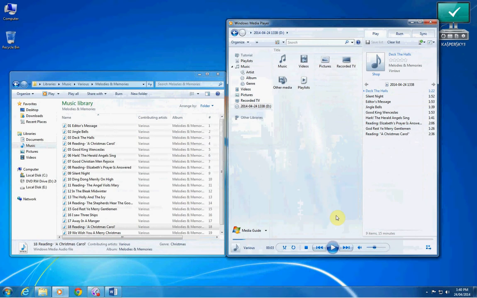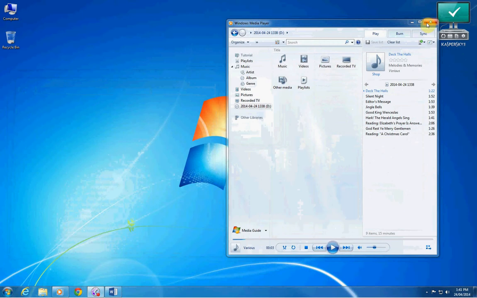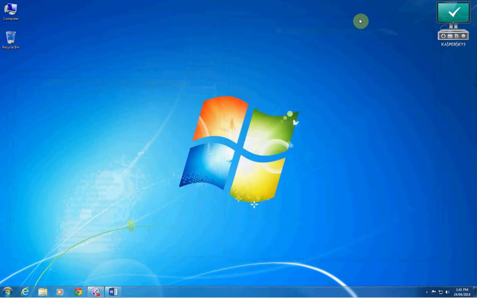If you'd like to create a CD with files on it other than music, maybe you'd like to store some photos from your computer on the disk as a backup, or perhaps submit some documents or files as a submission for an assignment or application, we'll need to burn a data disk. To create a data disk, we can shut these down. You need to insert a new blank disk, so I'll remove the audio disk I just burnt, and let's insert a blank one.